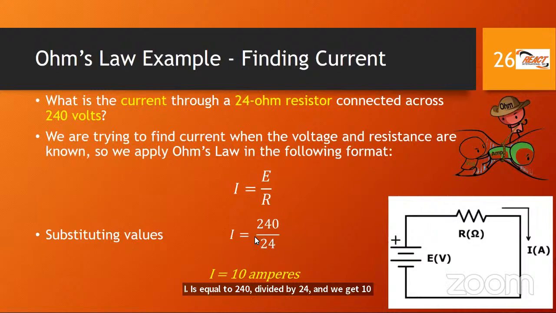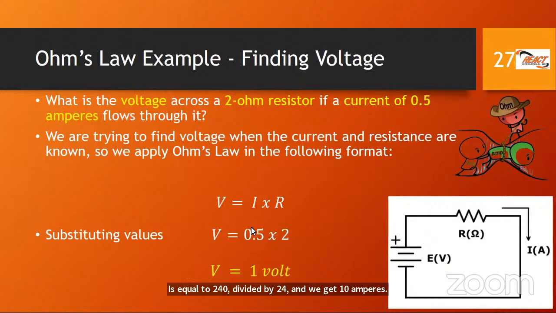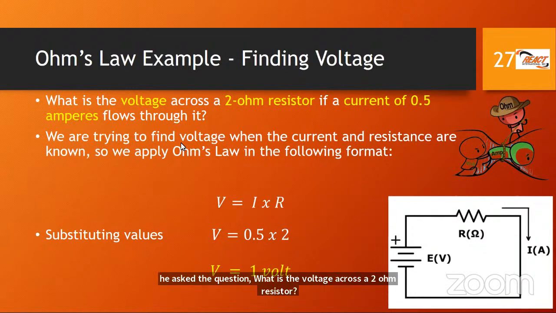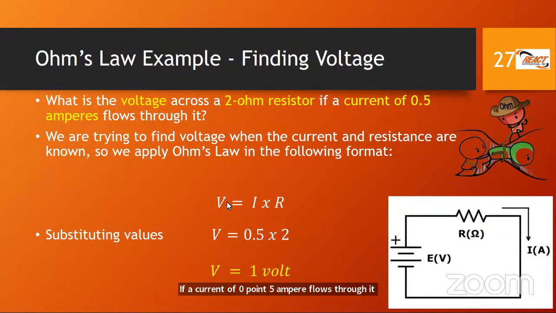So hopefully this is giving us an idea of the use of Ohm's law. So let's go now and find one other formula. And I'm using V deliberately here, just to show you we can use V instead of E. So here's the question. What is the voltage across a 2 ohm resistor if a current of 0.5 ampere flows through it? Guess what? We are using Ohm's law formula again, and we learned it as E is equal to IR. But I've put it here as V is equal to IR, just to show you it's fine as well. You could write it that way.